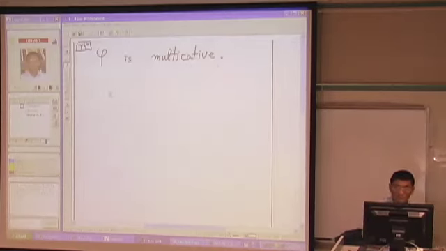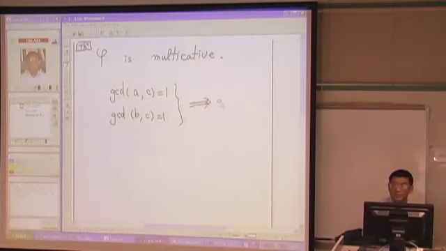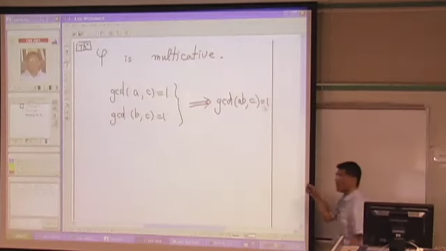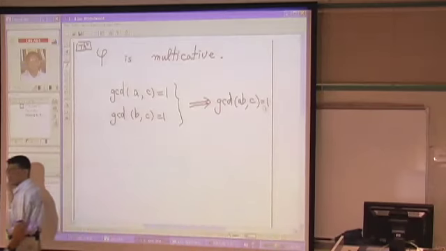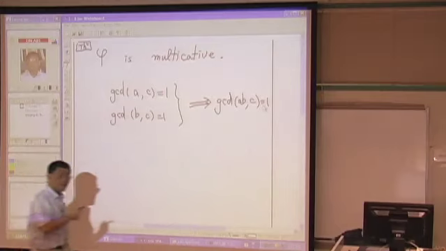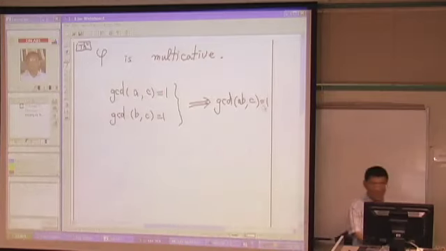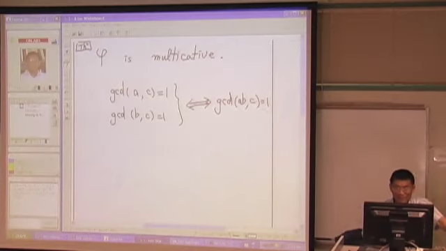So before proving it, I will prove a thing that I already proved before. You may remember this thing. If GCD of A, C is 1, and GCD of B, C is 1, then from this we can get GCD of AB, C equal to 1. You may remember this thing. Using this, I solved the A to the power of n and B to the power of n case for GCD, right? And I will reprove it so that you can understand it. I already proved it, but I will prove both directions.